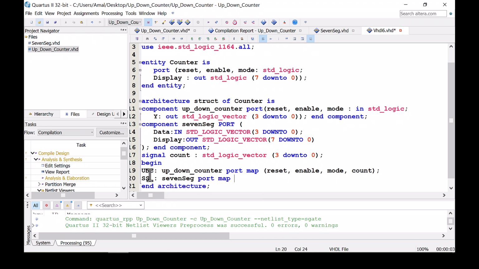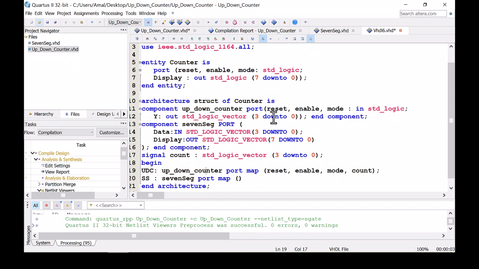So port map. The 7-segment display takes only 2 ports. The first port is the data that we want to display, and then the second port is the 8-bit vector that is going to be the output of display.